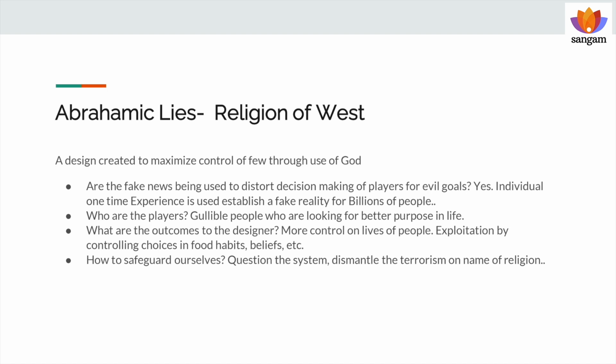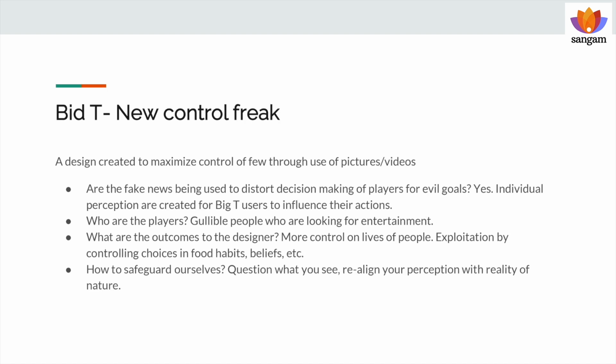We don't talk about it. So we have big tech. Now they control everything. They are control freaks. A design is created to maximize the control of a few through the use of pictures and videos. Now, is fake news being used to distort the decision making of our players for evil goals? Yes. Individual perceptions are created for big tech users to influence their actions.